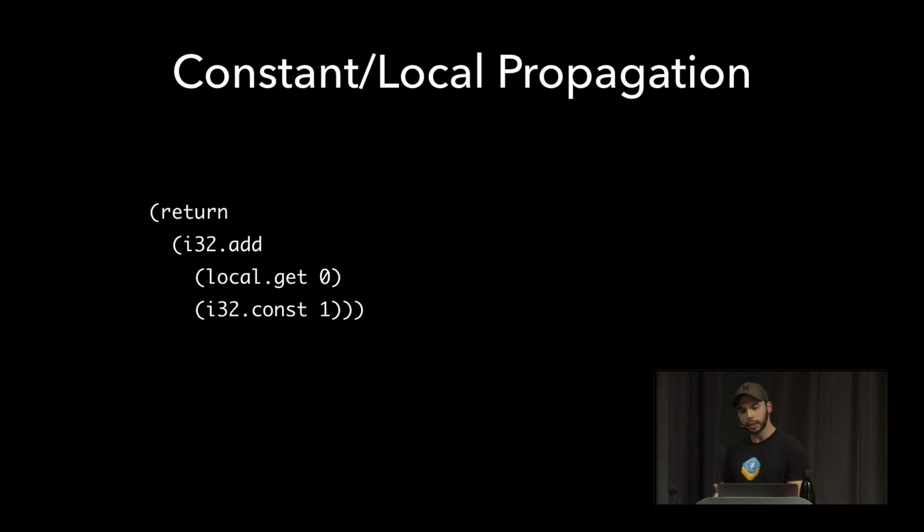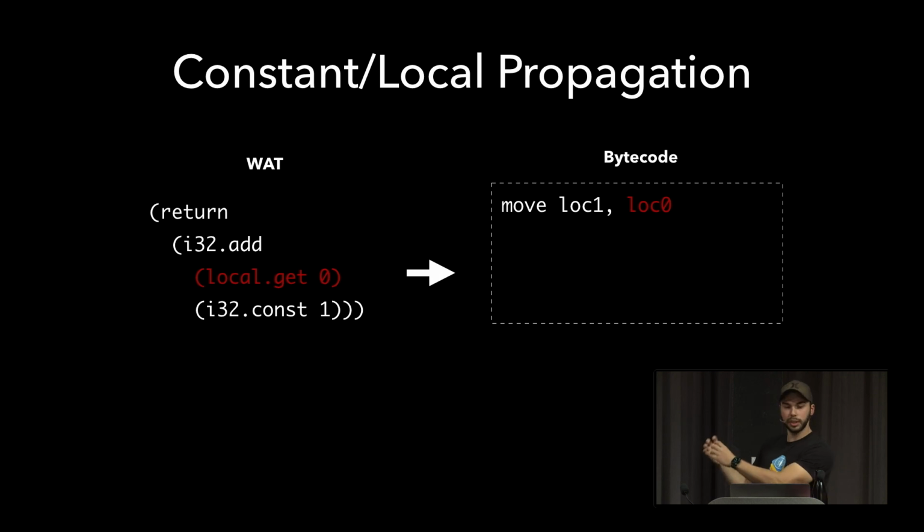So the way we got around that is, if you look at this program, suppose that's inside a function. You take an argument, you add 1, and you return it. If you want to generate bytecode for that, we start from the inside of the function. So the first thing you're going to do is the get local. And the way that works is that we save that loc as a virtual register, as we call it. It's just a space in the stack that we allocated for each local variable we have in that function. So we reserve that loc0 for that local, because of the WebAssembly declaration that's going to be there. So once you want to get that local, we just create a new temporary location for that value and copy it there.